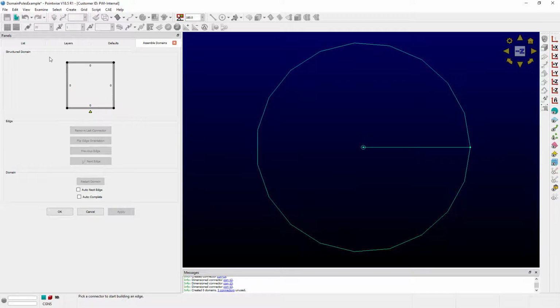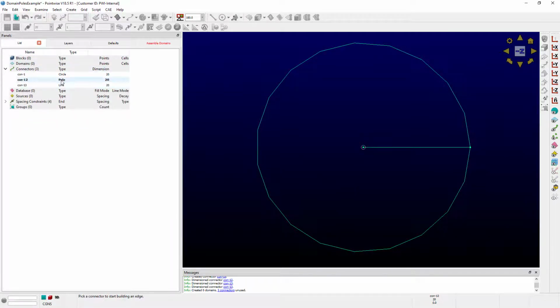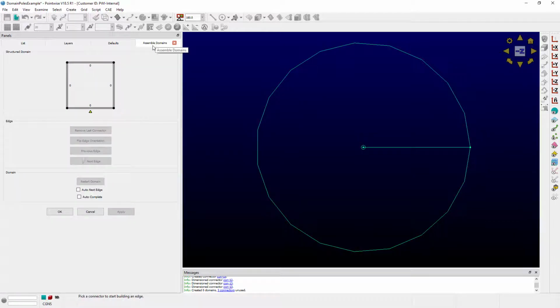But of course, before we go any further, let me remind you that the name of the pole connector is connector 12. That'll be important here in a moment. We're going to go ahead and start with the pole connector. Now, hover the mouse over it. Connector 12 is highlighted. Down in the bottom right, you can see connector 12, the name there. If that was not the case for your situation, you can toggle through the items that are under the mouse pointer by pushing the space bar, but ours is selecting connector 12. And that's the first edge.